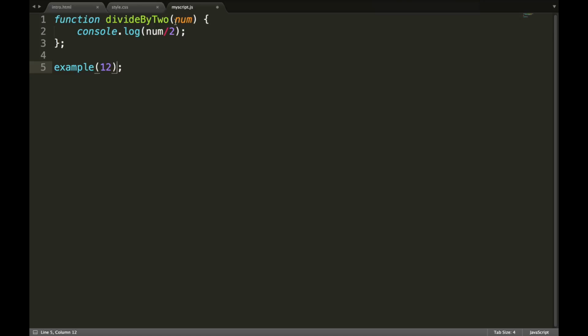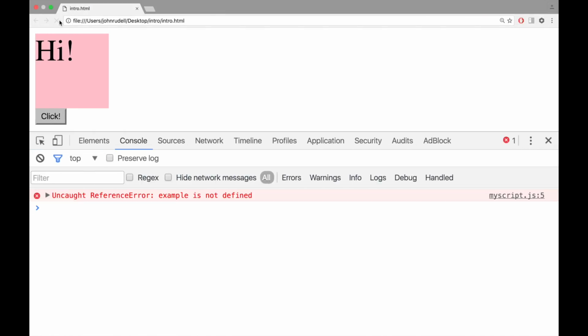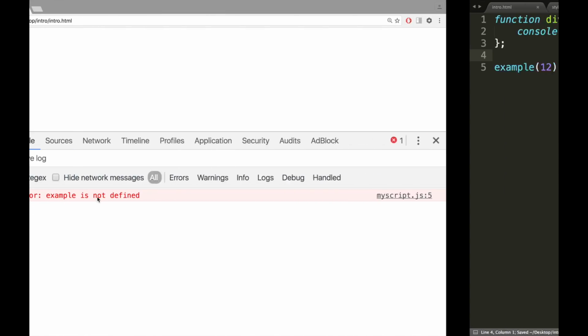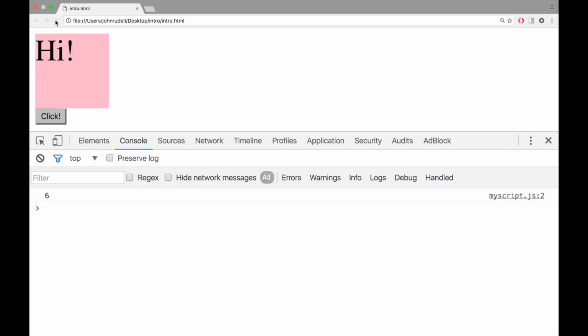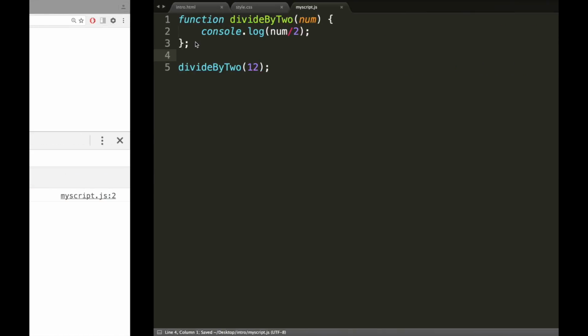So now 12 is the num, and it would go into here, and it would be divided by 2. We should get, and then we have an error, and that's because we didn't rename and call our function, which would be divide by 2. Save it. And now we get 6.